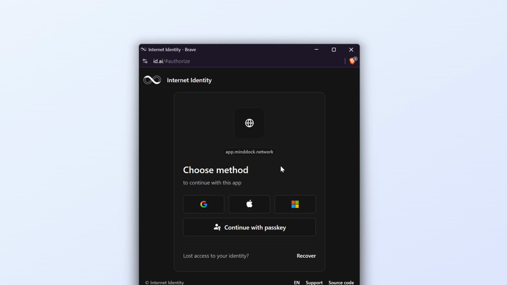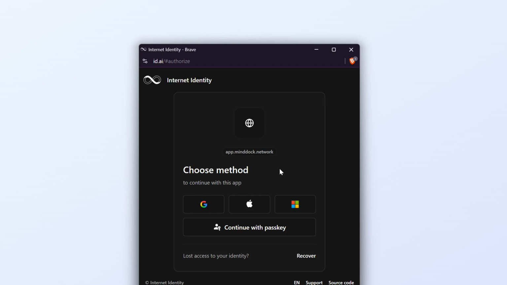While Internet Identity does provide extra privacy under the hood, for example by creating a different pseudonym for each dApp, these methods don't automatically use Passkeys. To keep this video clear and easy to follow, I won't go into more detail on this right now, but if you'd like me to make a dedicated video explaining how these login methods work under the hood, let me know in the comments below and I'll make it happen.